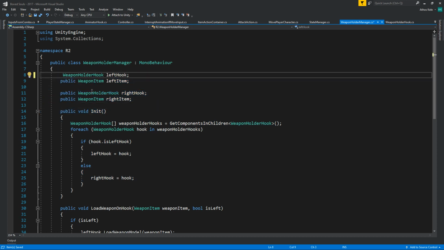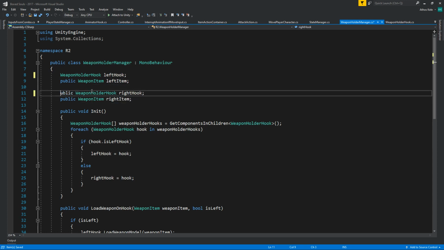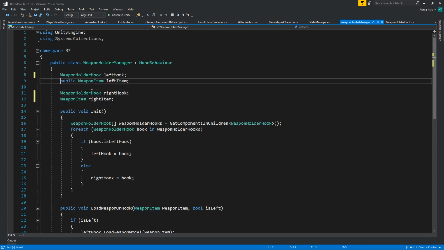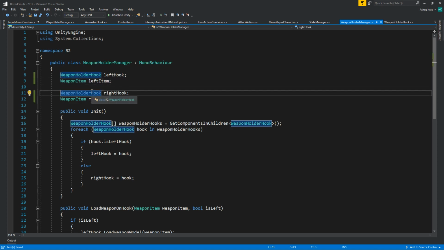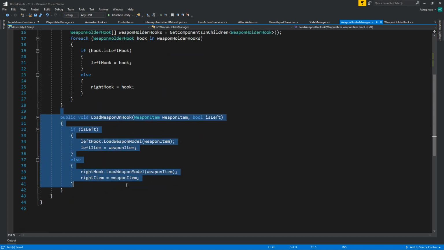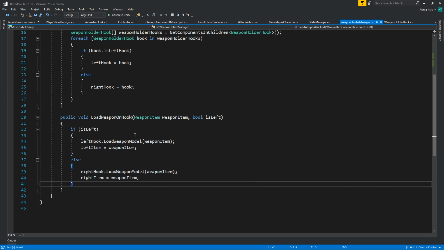So that means you don't really need this, and you don't really need this. You also don't need to have public all these variables here, okay, because we are using this to load it.